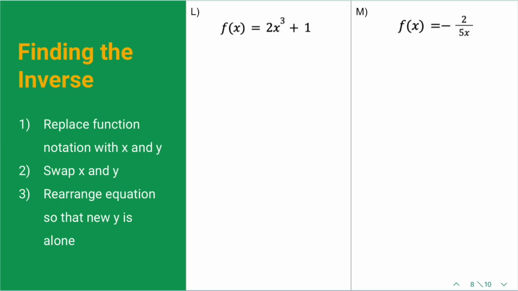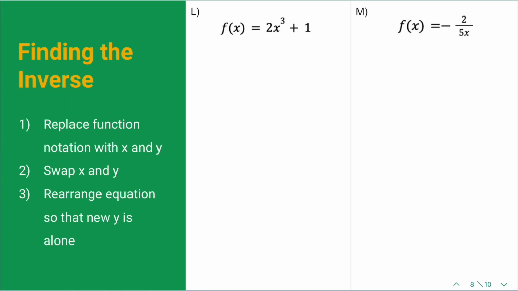The general process for finding the inverse of a function is you take the function, you rewrite it in terms of x and y, you swap x and y, and then you rearrange the equation so that your new y is alone. And I know it sounds easier than it is in application, so we can practice that process so that you can find the inverses of this. And then technically, if you graph the inverse and it is a function, you should put your final answer in function notation. I think on most of these, they are going to still end up being functions, so you will use like f to the negative first to say that you have an inverse.